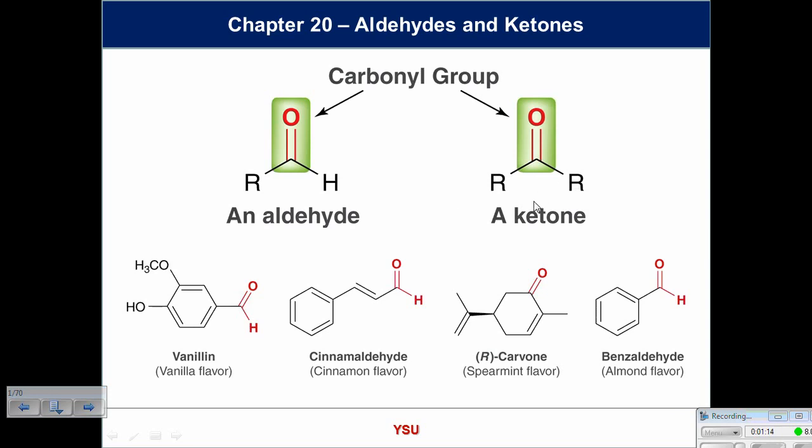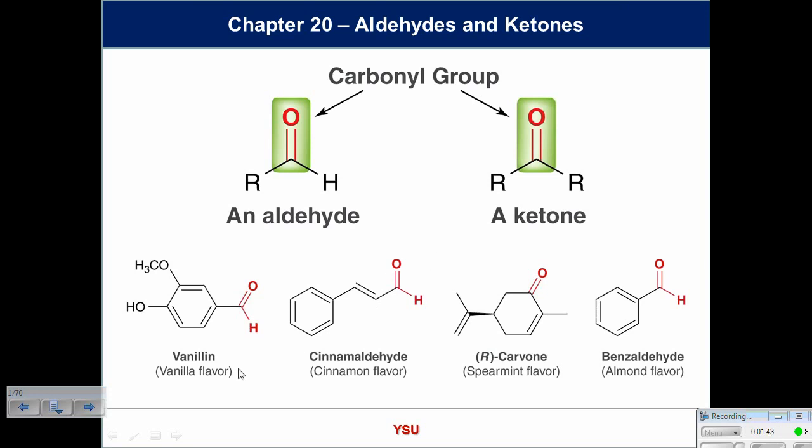You have the alpha carbonyl signals in the C13 and in the proton spectrum, and we can differentiate between these two types of groups quite easily. Now, examples of where these things show up in nature, they're everywhere. Okay, they're just ridiculous in terms of their presence in nature. Vanillin, okay, vanilla flavoring. You can see the aldehyde right there on a benzene cycle. It's a tri-substituted benzene. Cinnamaldehyde certainly is, it smells and tastes like cinnamon, and you can see here a trans double bond coming off a six-membered ring, and then the aldehyde at the end.